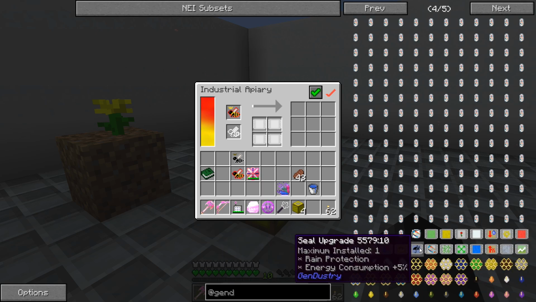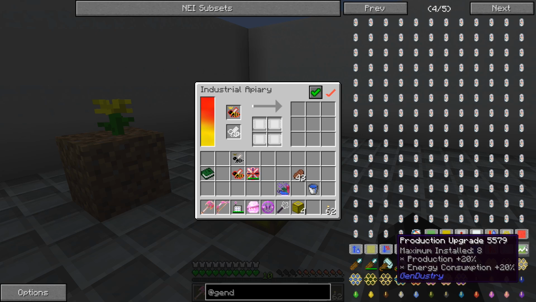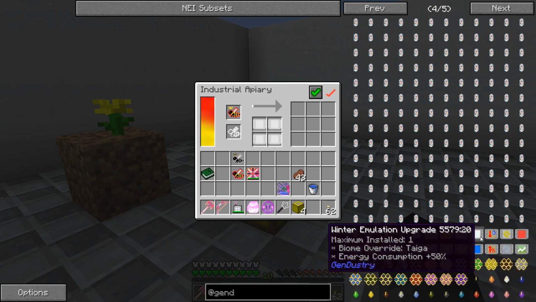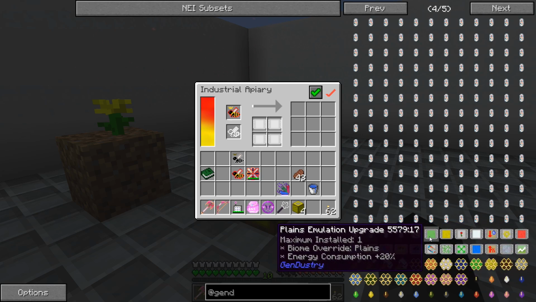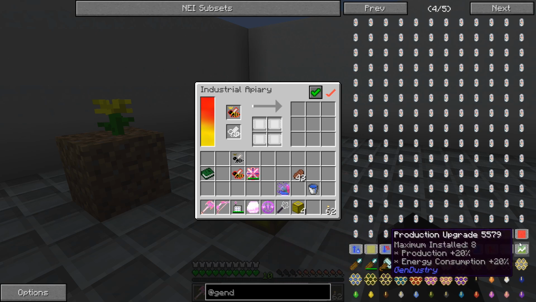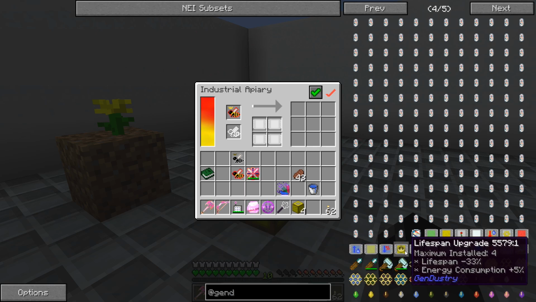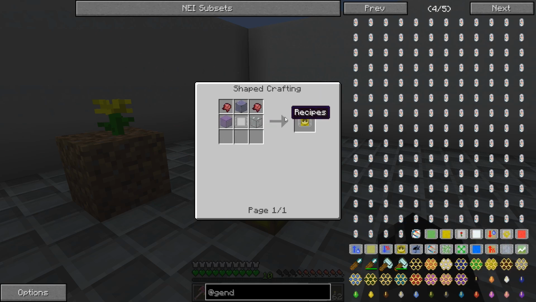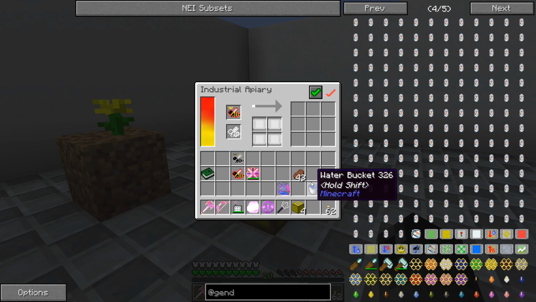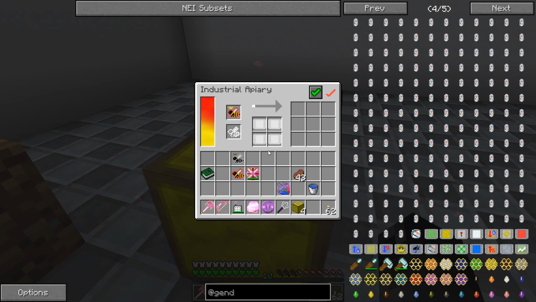So I think there was a speed upgrade? Production upgrade that makes them produce more stuff. Flowering, light. Yeah, I could have sworn there was a way to make these guys go faster, and it might be like a lifespan upgrade. This guy right here. Lifespan minus 33%. Okay, so this is another upgrade we are going to want for sure. So we need fermented spider eye for that. Alright guys, well I tell you what, let me make a few more upgrades here and get some things going, and we'll be back.